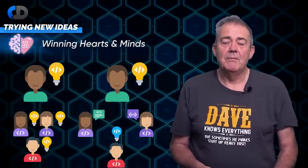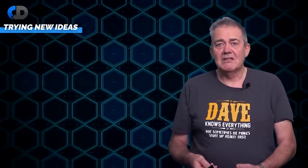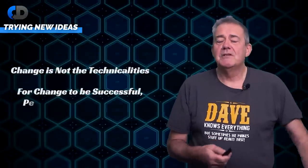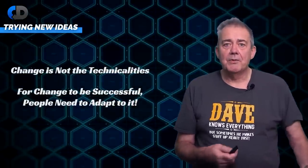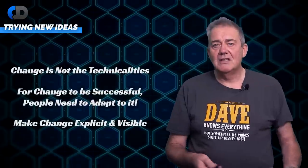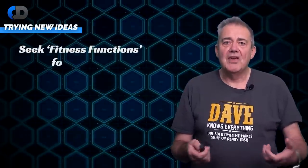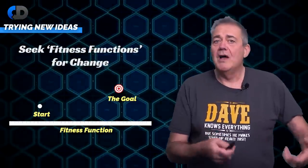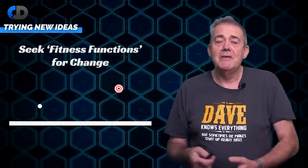The difficulty with changing things is really the problem of getting everyone to agree. If everyone agrees, change is usually pretty simple. If they don't, it's going to be hard, if not impossible. As a result of this, I think that change is usually pretty slow, because it's not about the technicalities — it's about helping people to find ways to adapt. One of the best ways to do this is to try and make progress easy to see. These days I've started to think of this in terms of fitness functions — we need something that tells us, after each small step, whether whatever we've done has moved us closer to or further from our target.